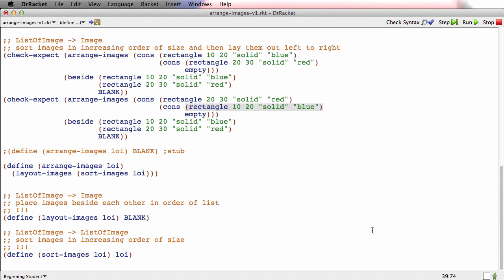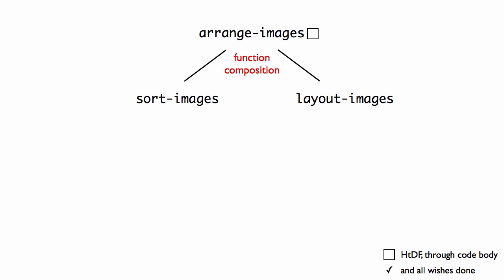So in this case, for example, we have to sort the list of images and then lay out the list of images. That's a function composition problem. So what I'm going to do with this picture here is I'm going to keep updating it through the next several videos to show how we've broken the original problem of doing arrange images down into multiple functions and which rule we used at each point.